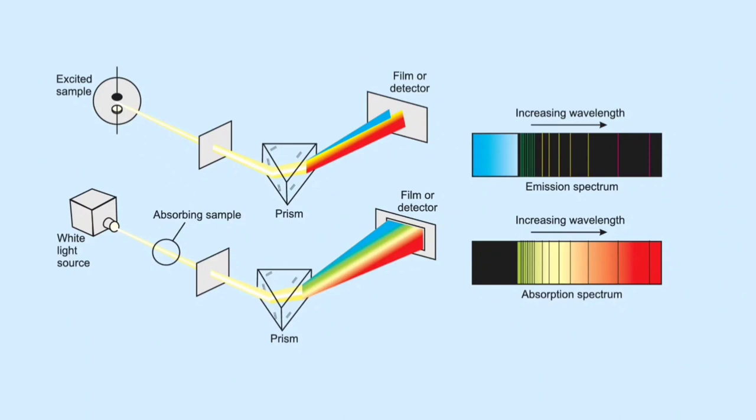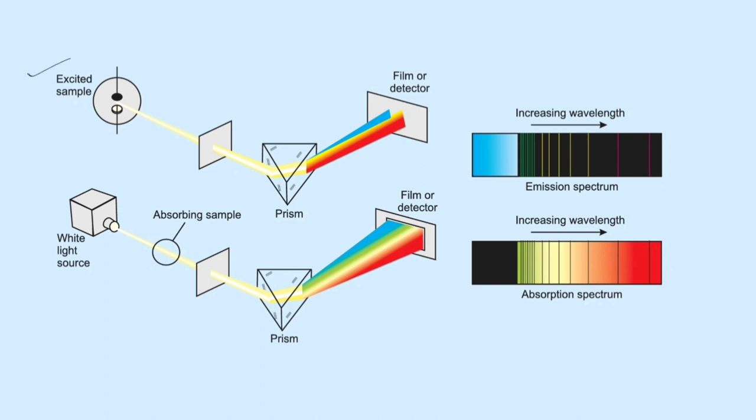The atoms, molecules or ions that have absorbed radiations are said to be excited. These excited atoms are not stable in the excited level. They return back to the original ground energy level. During their return from the excited state, they emit certain radiations. The spectrum of these emitted radiations is called the emission spectrum. So, emission spectrum is the spectrum of radiation that is emitted by an atom that has absorbed energy.